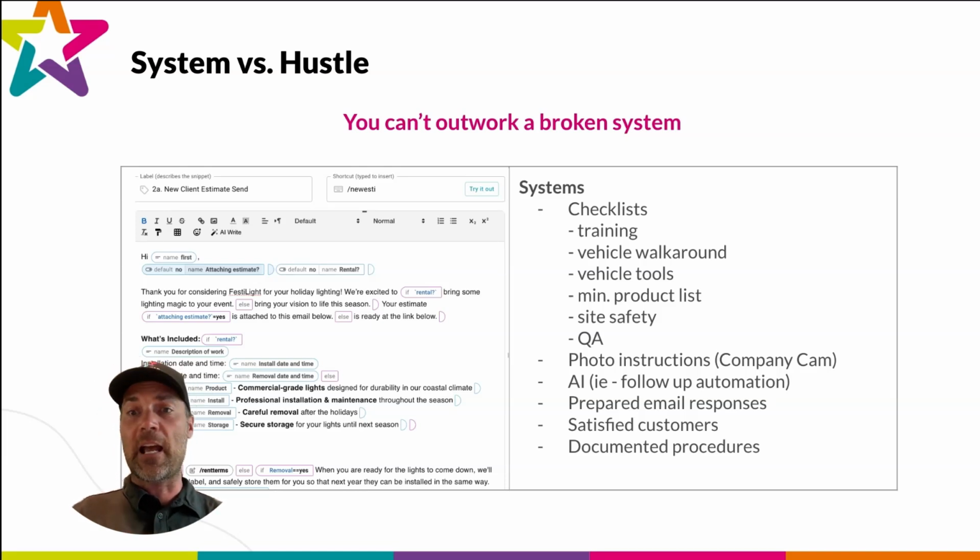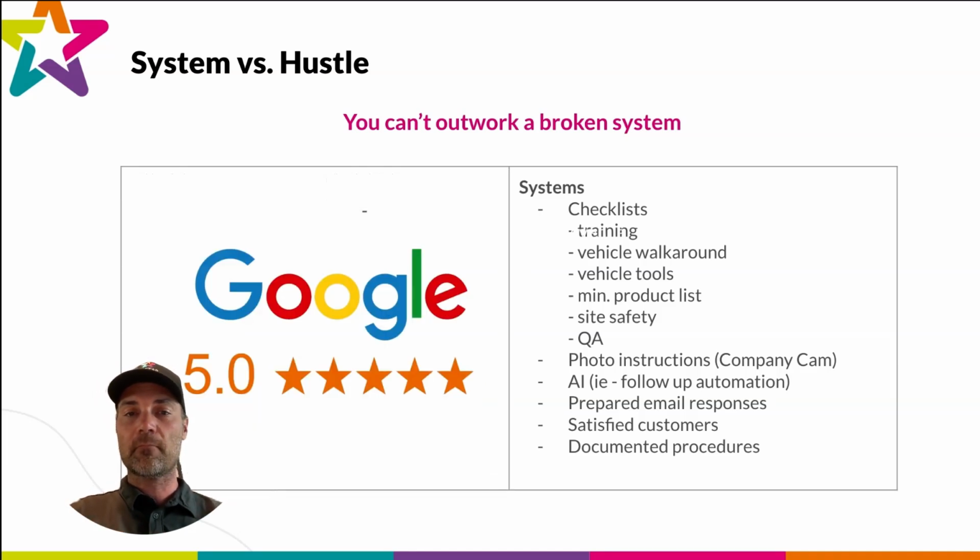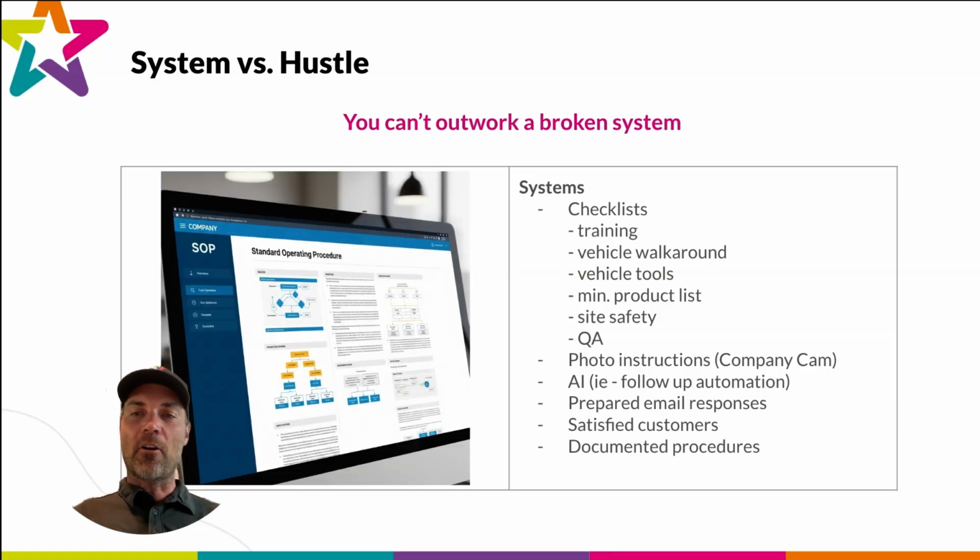One of my favorites is TextBlaze, but I think Google and some of the other platforms out there are starting to have their own abilities to create numerous templates. But TextBlaze is cool because it's easy to share. CRMs out there also have some templates as well. Once I introduced these systems, including a system for actually gathering reviews, we had improved customer satisfaction by quite a lot. And so where are all these systems documented?